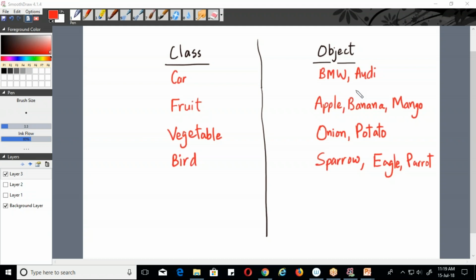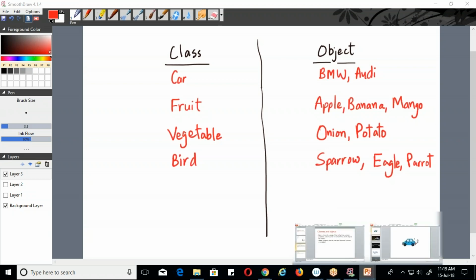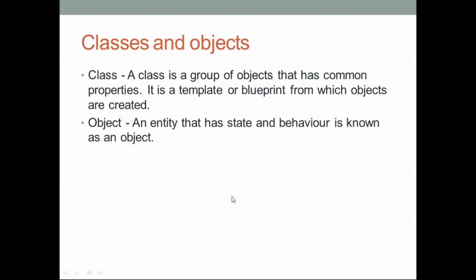Absolutely correct. Now let us read the definition once again and see. Does it make sense this time? So it says a class is a group of objects that has common properties. What are the common properties? If you talk about the class car, so if you say car is a group of objects that has common properties, now all the cars have common properties, like all of them have a steering wheel, all of them have wheels on which the car moves, all of them have an engine from where the car derives its power. So these are some common properties. Okay, so class is a group of objects that has common properties.